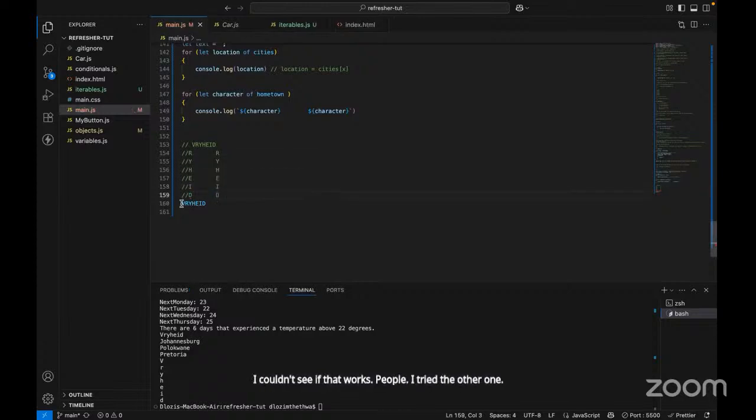All right. Nice. Okay. Can we create a variable at the top? Which line? Line number 146. Yes.